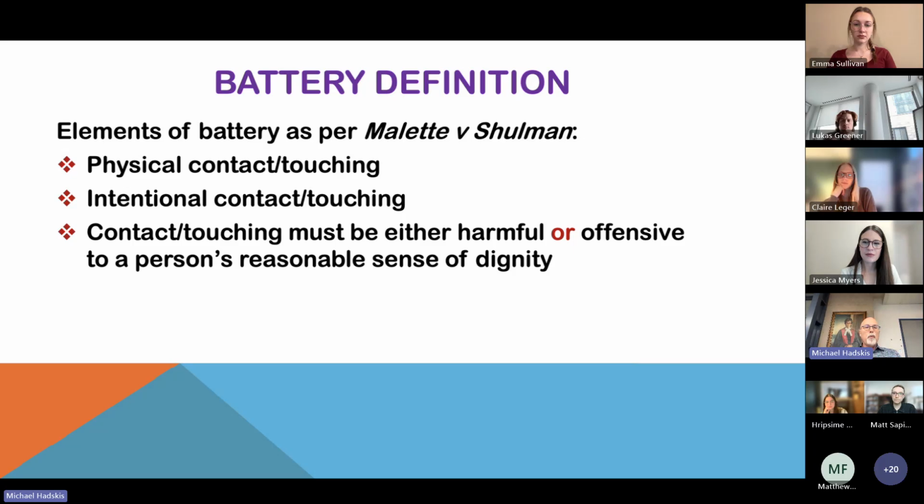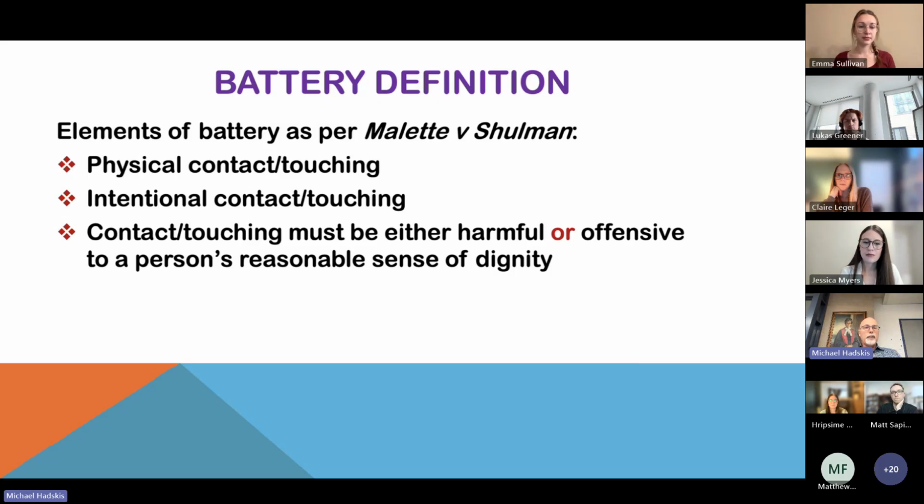In terms of then, what did the physical contact consist of? Well, smoke consists of particles. It consists of over 7,000 chemicals, many of which are known carcinogens. So yes, something has struck the plaintiff in this case. So we can put a check mark next to physical contact or touching. So the plaintiff is going to be able to show that on a balance of probabilities.